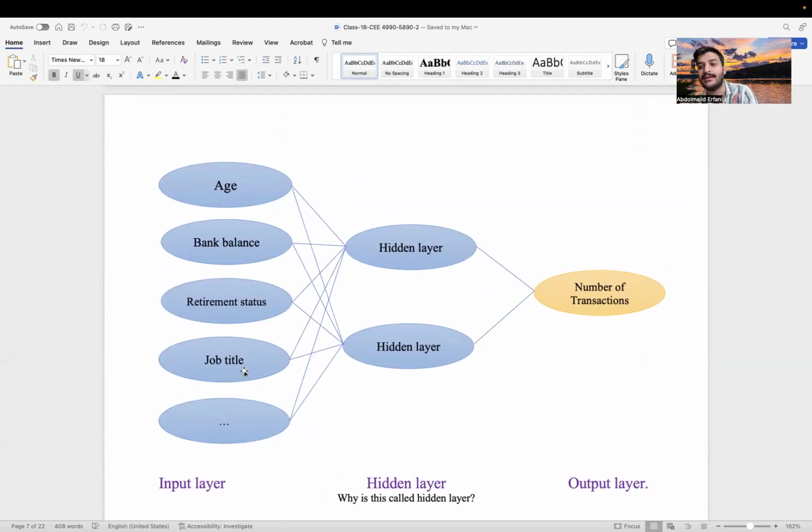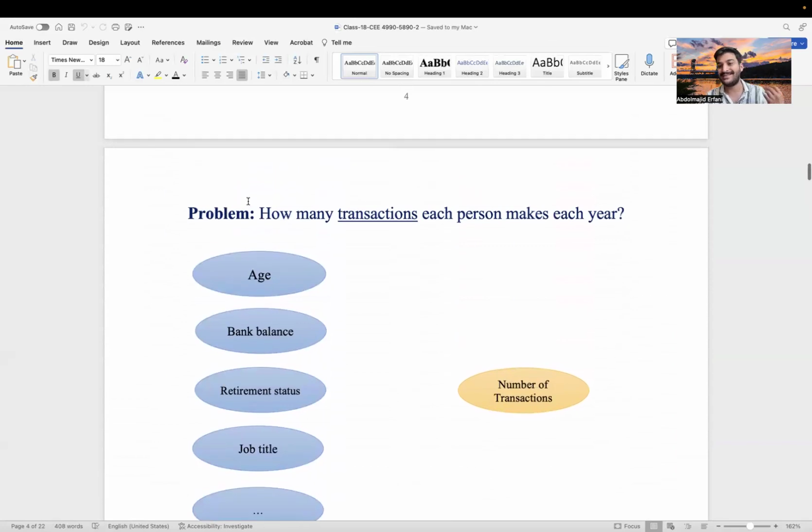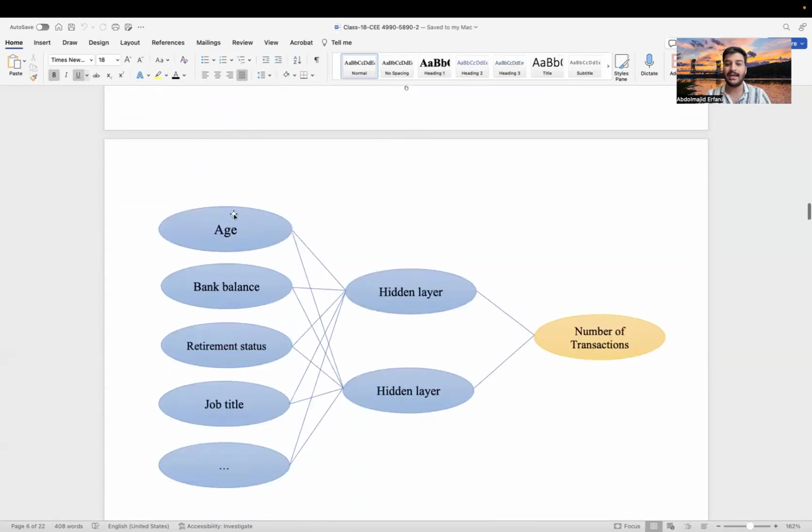as your input layer. So you have different layers in your neural network, and each of your nodes, this is called a node, each node in the input layer represents one of the features that we discussed. For example, back to the transaction problem. So this is the age. That's one feature, an input feature of your data points. You know that this person is 25 years old. We know that this person has 10K in the account. We know that this person is working, and we know that person's job, and many, many more features.